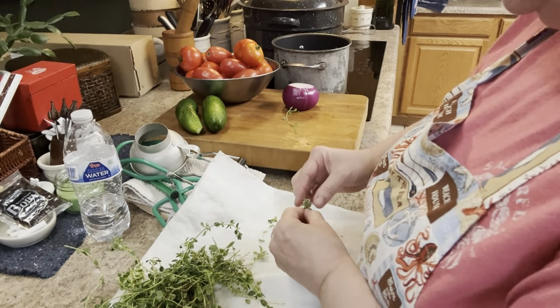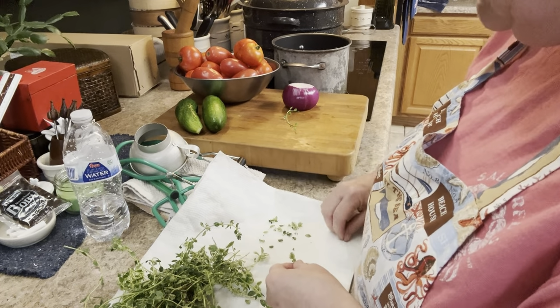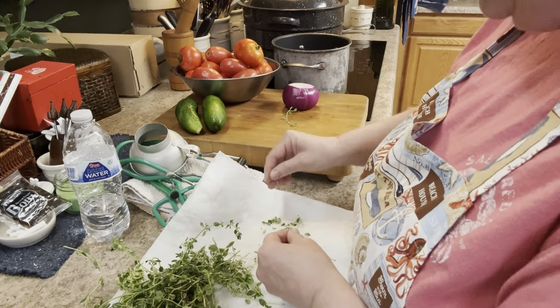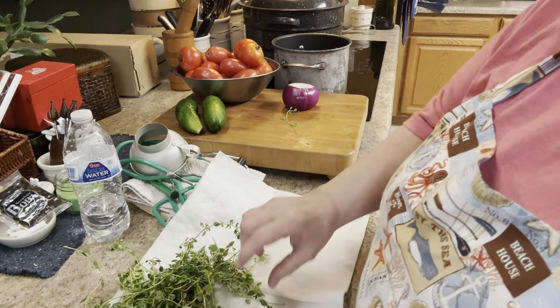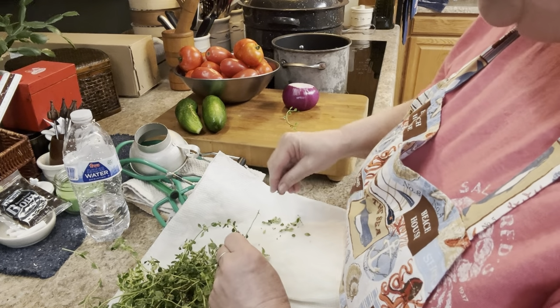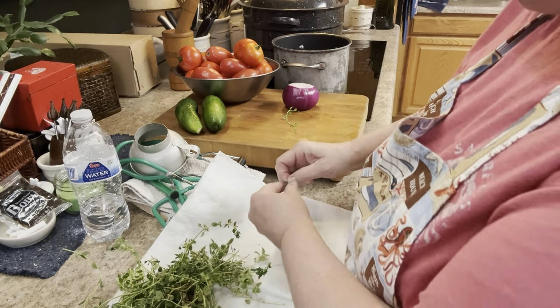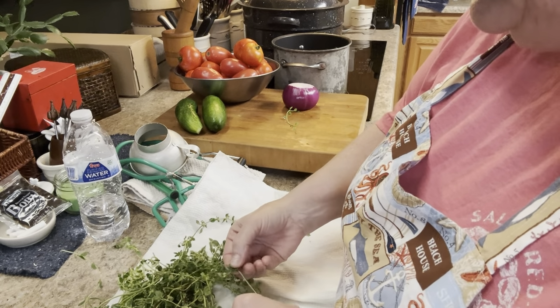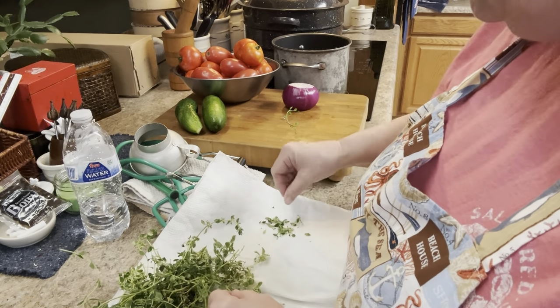So I'm going to do the most time-consuming part first, is I'm going to get my fresh herbs ready and off the stem. I have fresh thyme that I grow and I dehydrate. You've seen some of those videos. And then I have oregano also cooking out, not cooking, growing, silly. It's Saturday, my mind's off.